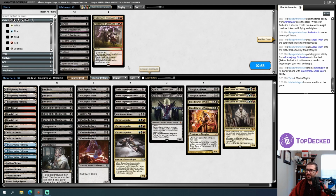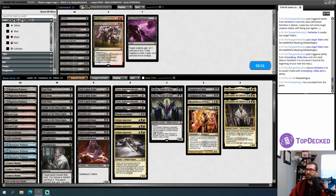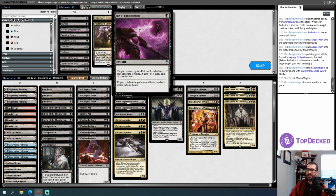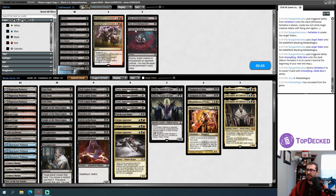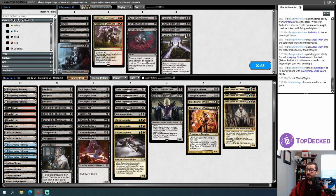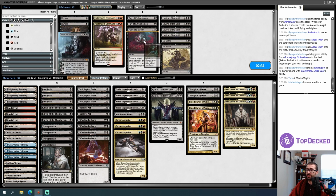Yeah. All right, so a Ray of Enfeeblement kills white creatures, right? Yeah. I guess I can use these things to kill that. I guess this is just try to avoid dying to the combo no matter what. Do I go Leyline Deep? I probably go Leyline Deep. I probably sideboard like a bajillion cards.